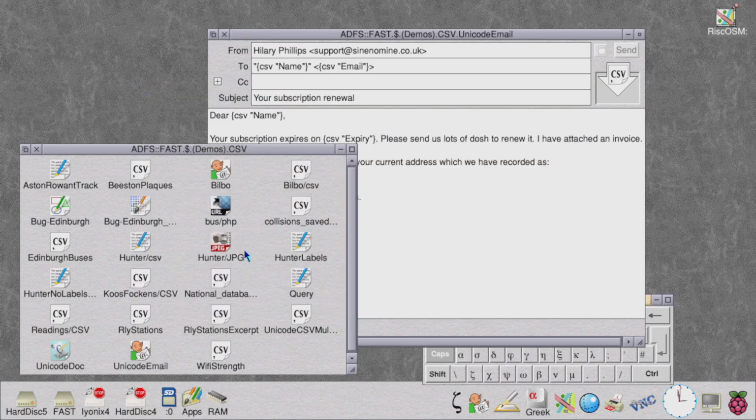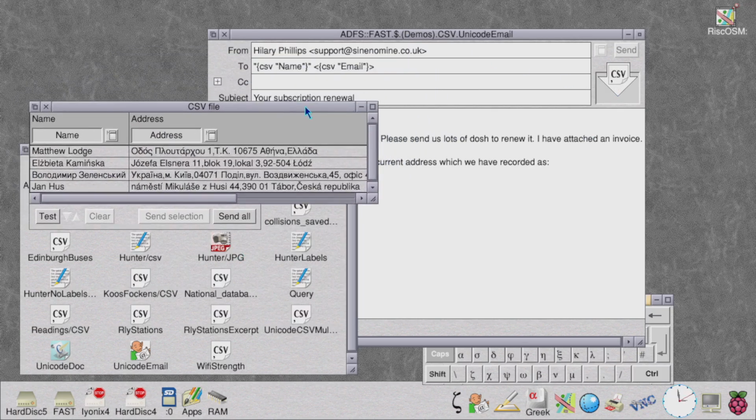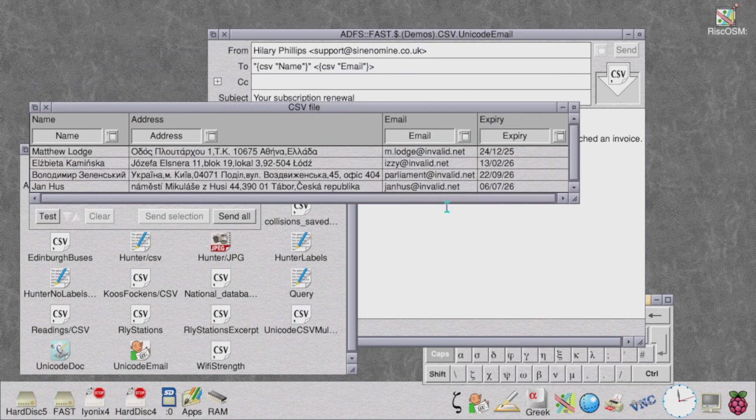But we can now drop that onto imp email as the input for the different mail merge fields within the message. And you'll see here, the first one here is in Greek. The second one is largely Roman characters, but there are some Latin 2 characters to support Polish in there. The third one is Cyrillic, and then this one here, Czech. So again, Latin 2 characters, I suspect.